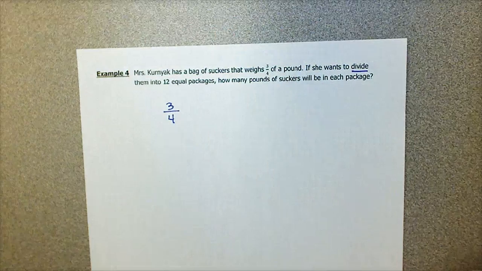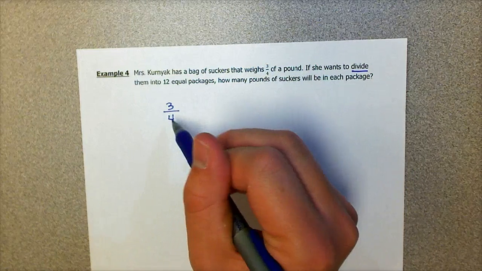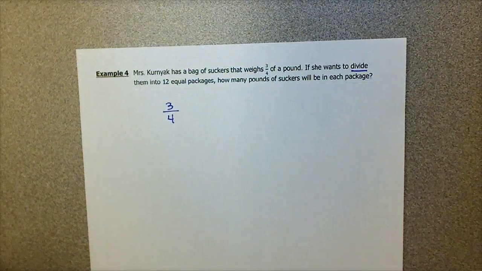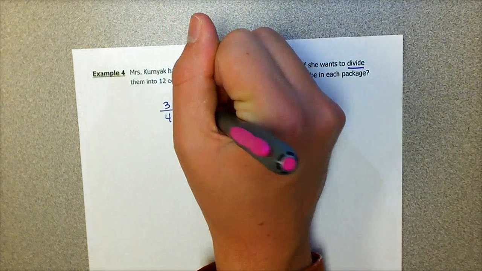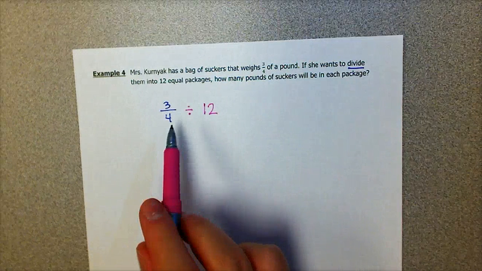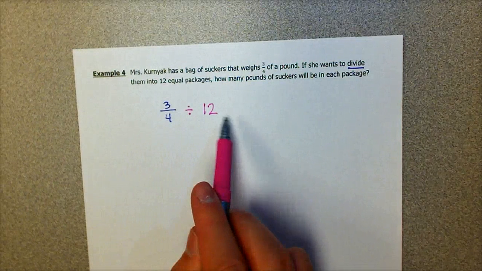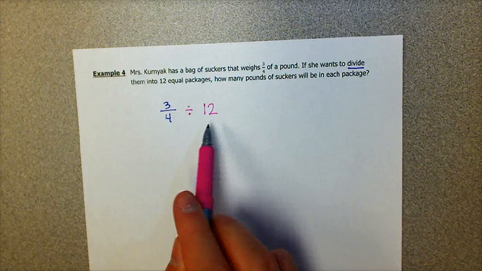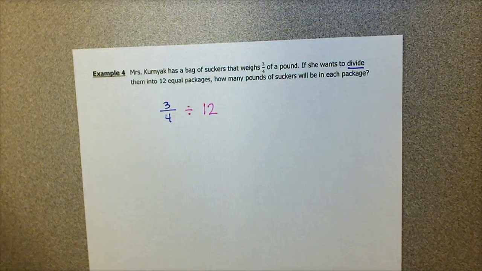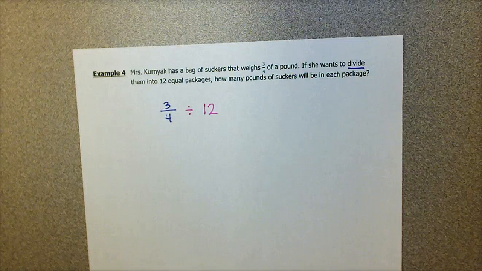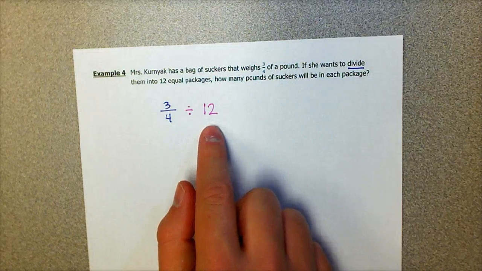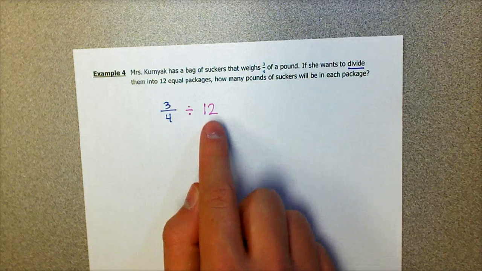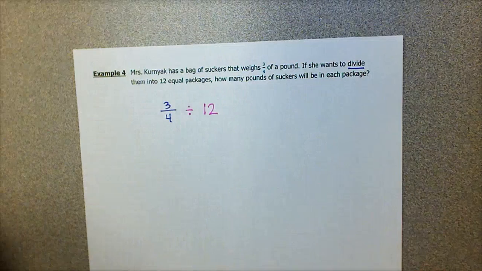And we're trying to divide this bag here, the 3/4 of a pound, into smaller packages, and we want 12 total packages. So we're trying to see how many groups of 12 we can divide this 3/4 bag into. So we're taking the entire bag, divided into 12 smaller packages. So this is 3/4 divided by 12. Be really careful with division problems. Division problems are different than multiplication in terms of it matters which fraction comes first and which fraction or whole number comes second. Okay, so make sure you write this problem as 3/4 divided by 12 and not the other way around.